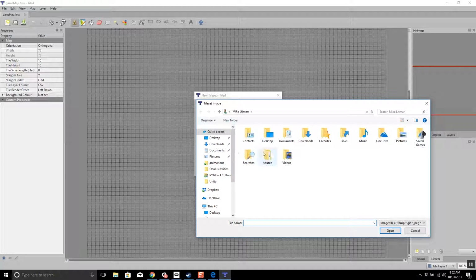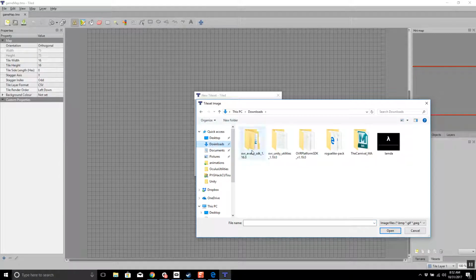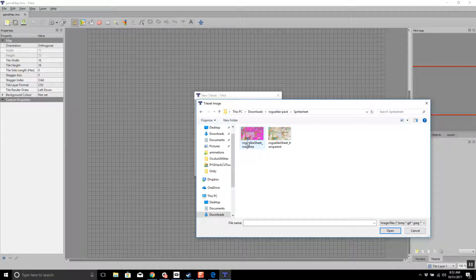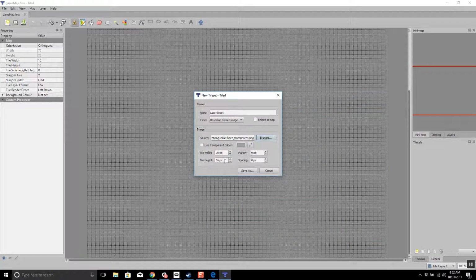We'll choose our file. So our file was in downloads, and then it was in this roguelike pack. Then it was in sprite sheet, and it was this one with the transparent background. All right, and tile width is 16 by 16, and then he made the spacing a 1, just because when you look at that tile map, you see that all the squares aren't put together. There's a little space between each of your tiles. So you're describing here what your tile set looks like in the image, so that this guy can slice it up, just like we had Unity do earlier in the semester.